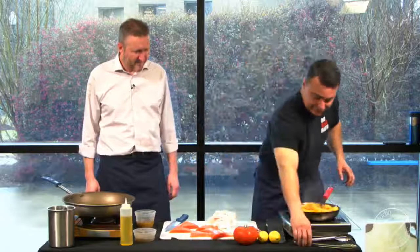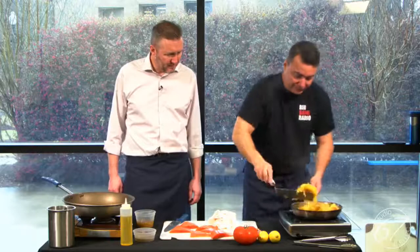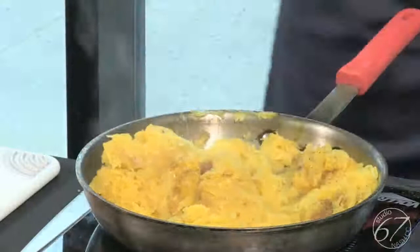Now, I'm going to turn the spaghetti squash with a spatula because I want to try to get the crispy part down there to come to the top. Awesome. Now, that's going now.